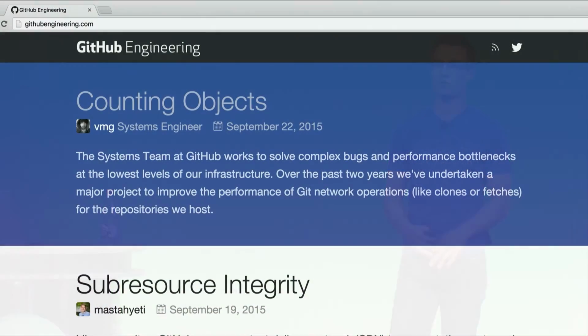Also really cool, if you don't want to view the general blog, you want to just be able to get technical information, we relatively recently launched the GitHub engineering blog. So a lot of different posts by our whole engineering team. VMG, fellow back-end engineer who happens to do a lot of stuff with Git on our servers, has the latest post about how we count Git objects and how we did that a lot more efficiently. So there's really cool stuff in here that happens to come from our engineering team, telling you more, and you'll invariably discover some more Git and GitHub secrets in there.